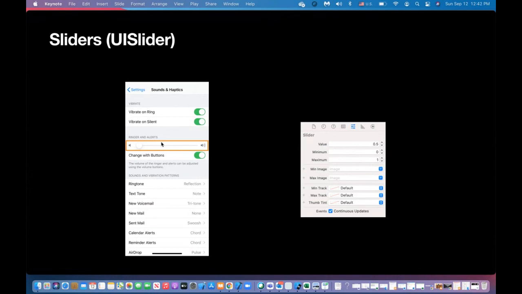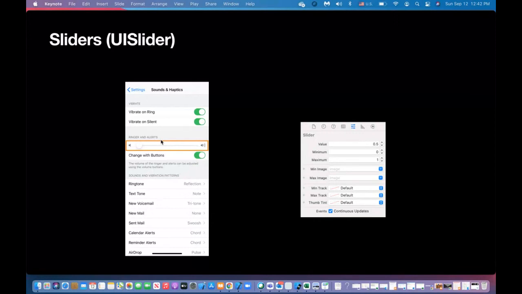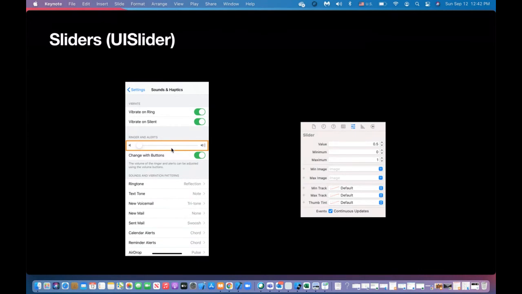All right. A slider is like a button. When you change the value, it will trigger an action in your application. And usually to get the value of the slider, instead of using .text, we use something called .value, and that will give us the value of that slider.